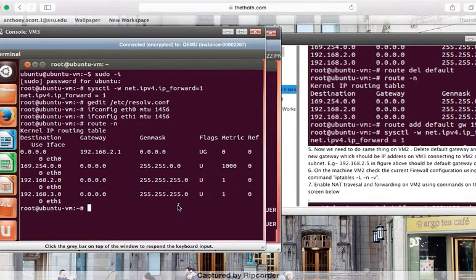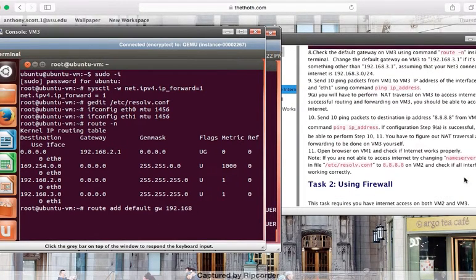So I want to do this command, making sure I have the right gateway, 192.3.0, and that should give me the IP address to the internet.